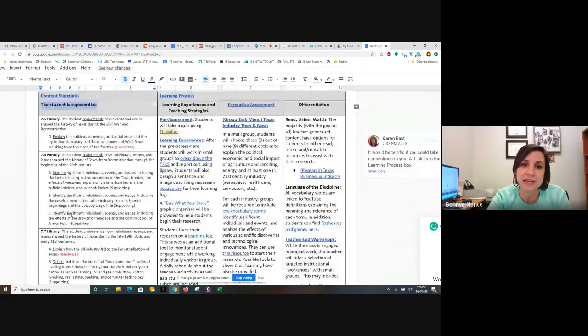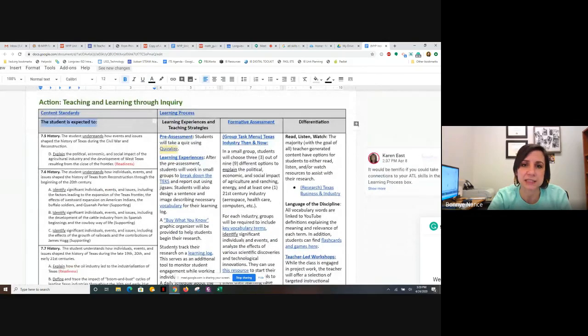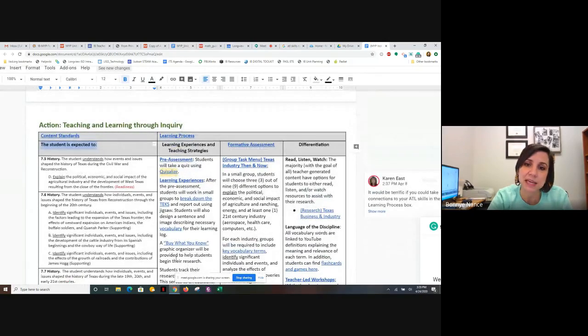Okay, now again, this is very detailed. We do not expect you to be this detailed. She wrote this, I believe, before we had the adjustment come down that we do have to have daily lesson plans in addition to the unit planner.